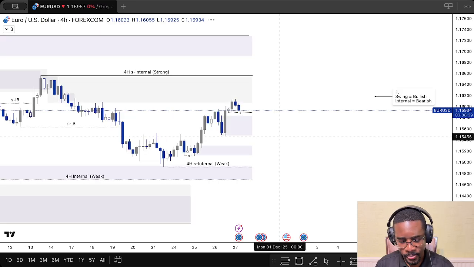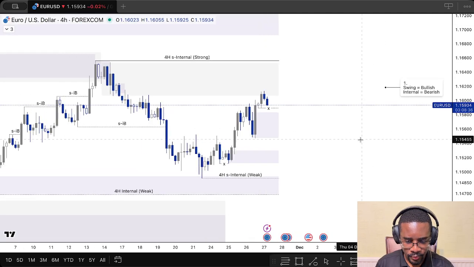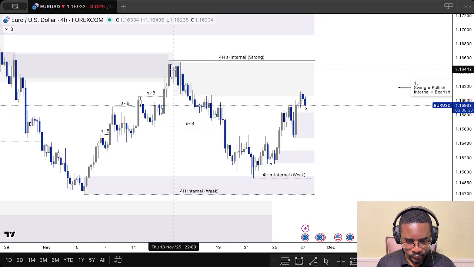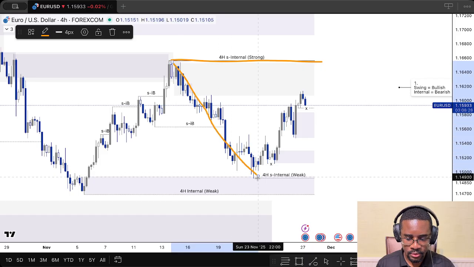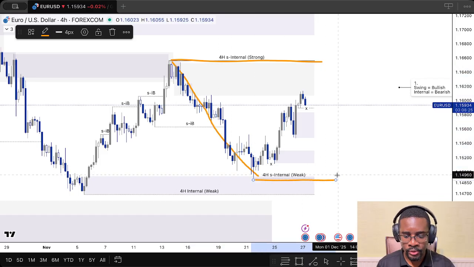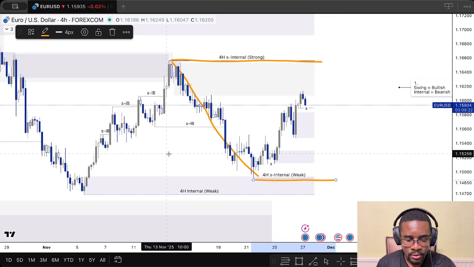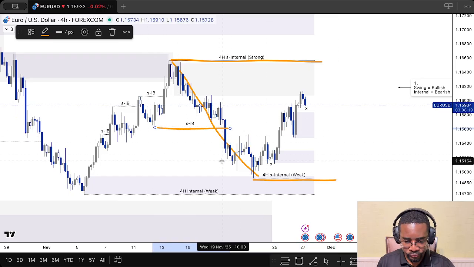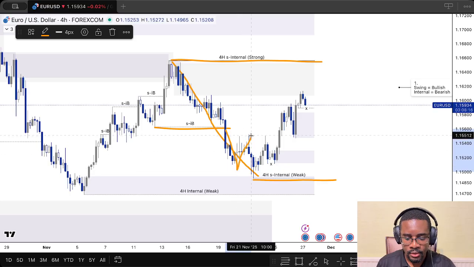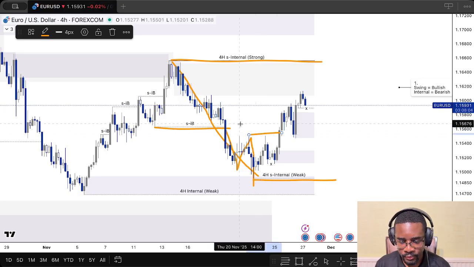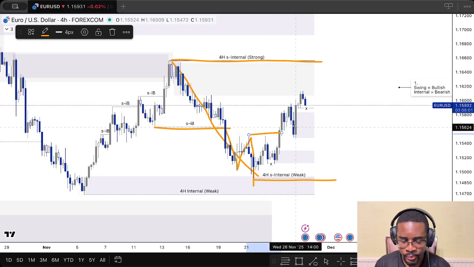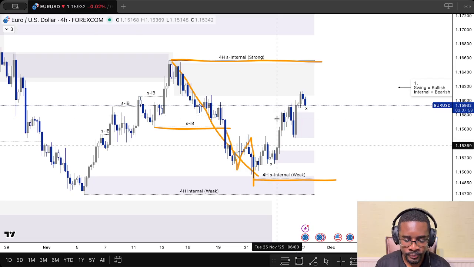So on the 4 hour, we have our internal of the internal. All right, that's our range that we're looking at currently. So in that range we had a break of structure, and then price pulled back, and then we didn't break structure because we didn't have a candle close. All right, but we do have another internal break of structure over here, and then price pushed up, put back down, and then this is another internal break of structure.